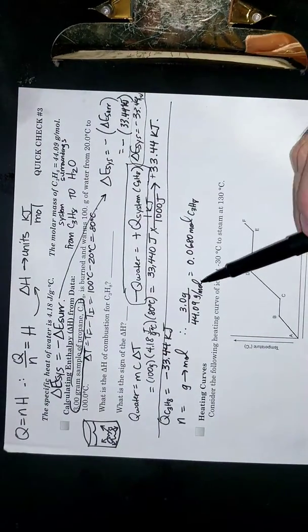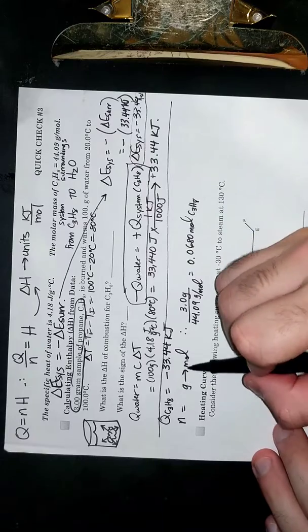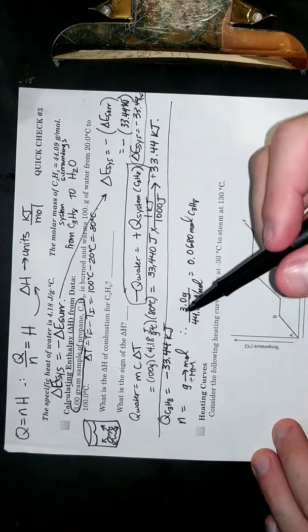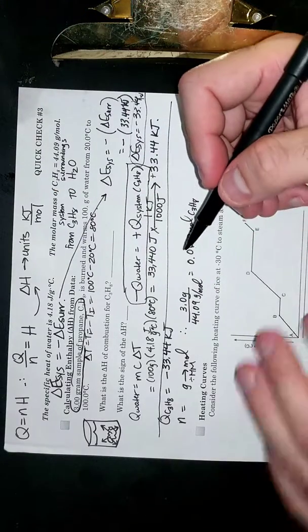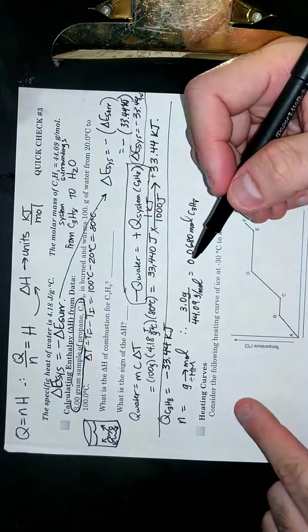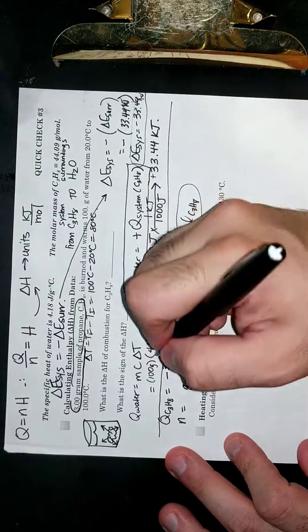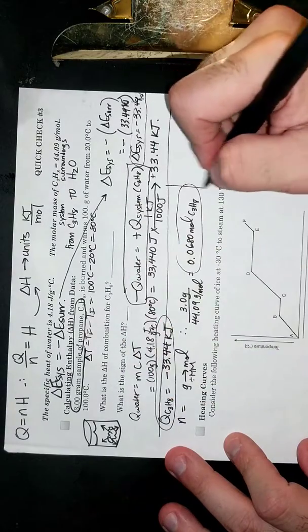I've shown a couple of different ways to calculate moles. In general, to go from grams to moles, you divide by the molar mass. Another way, you could do dimensional analysis where you put moles on top and grams on the bottom, and then you cancel out. But just in general, if you want to do it quickly, grams divided by molar mass is equal to moles.